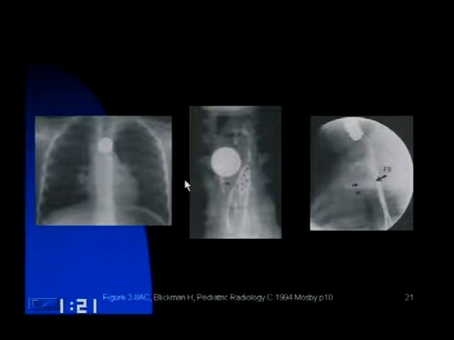A metallic foreign body seen in the esophagus, which is actually partially corroded. Again, here in a different patient, and another foreign body posteriorly here. The presentation of the foreign body tells you where it's located, and the foreign body may compress and displace the trachea anteriorly. The foreign body itself may corrode or erode, as in this case, with current pennies, which are zinc but only copper coated. Batteries, you may find the same finding.